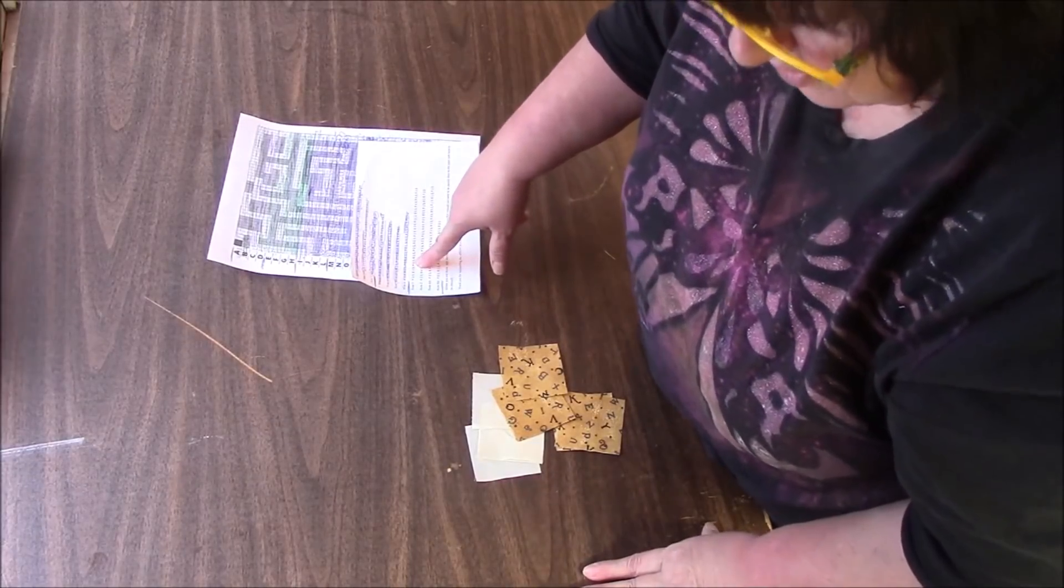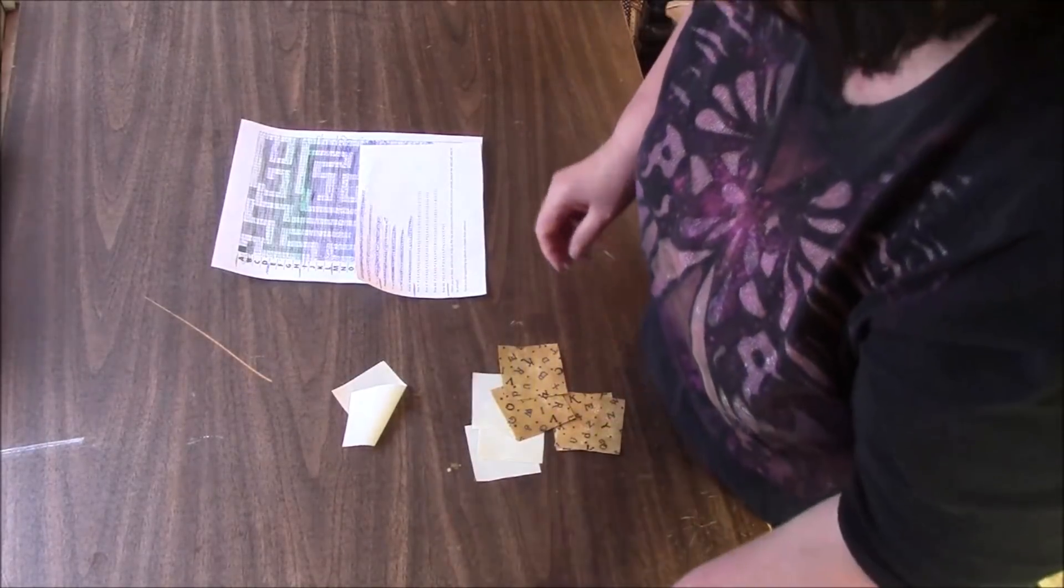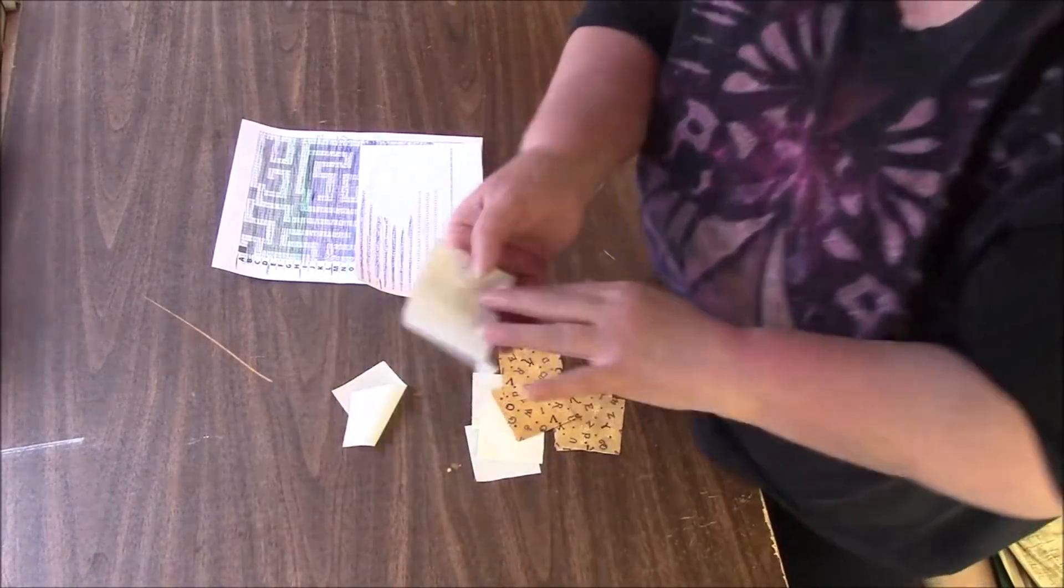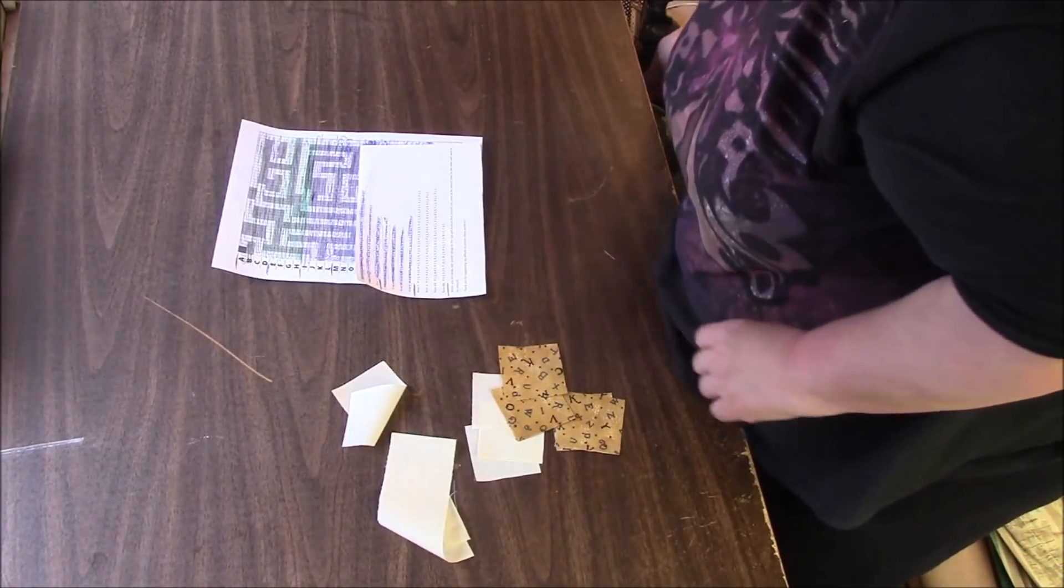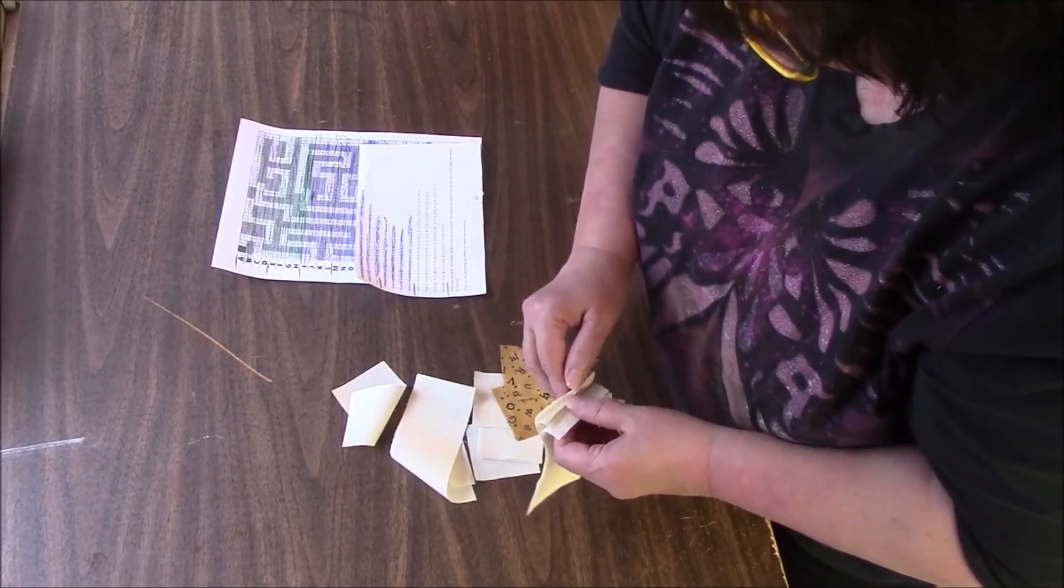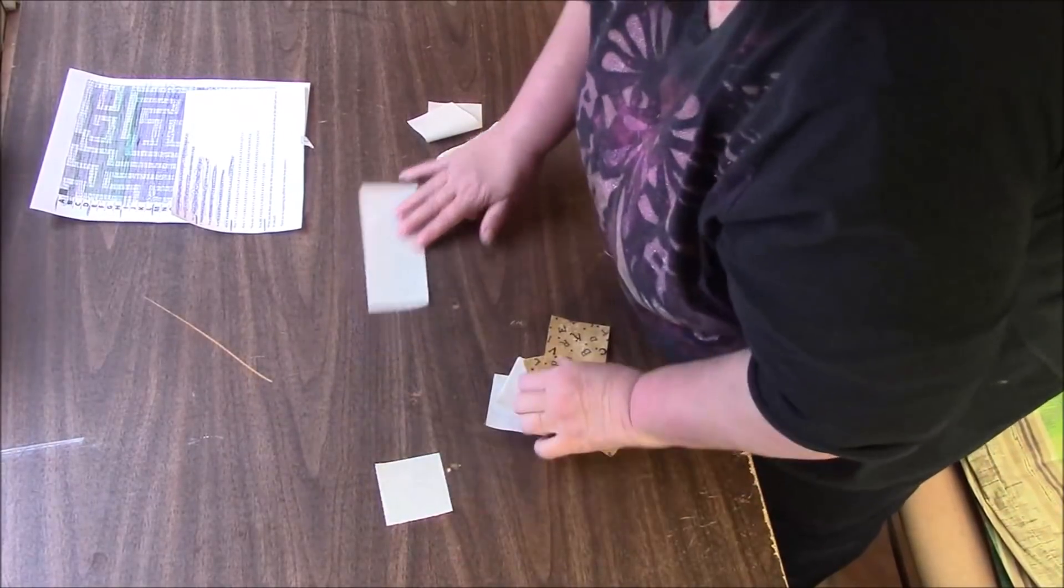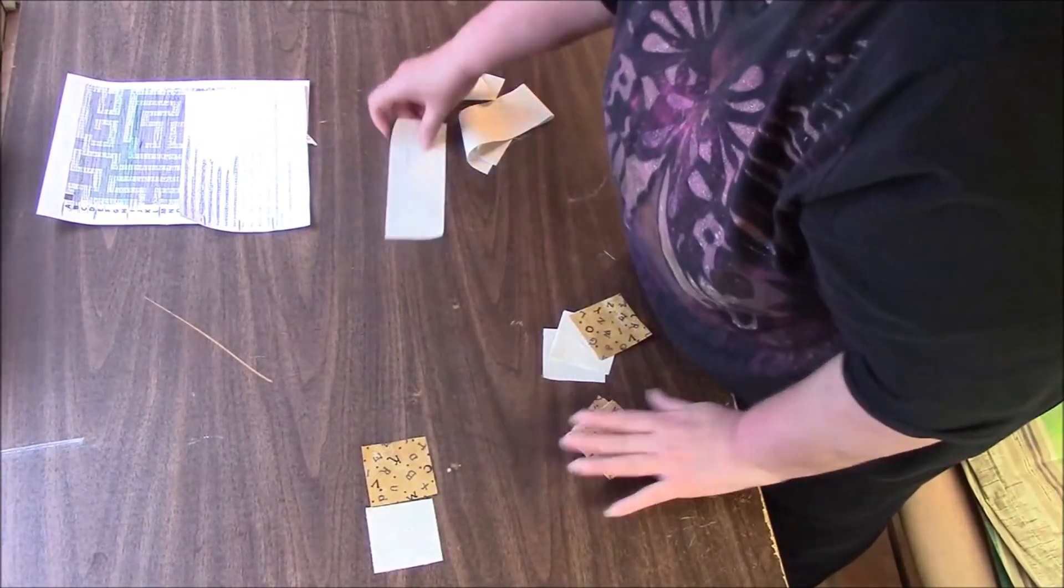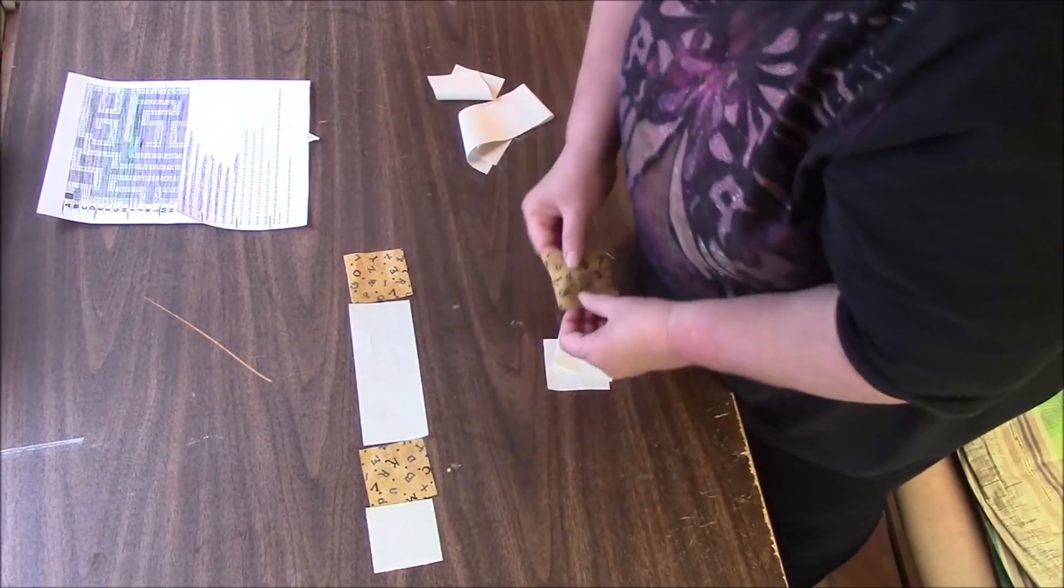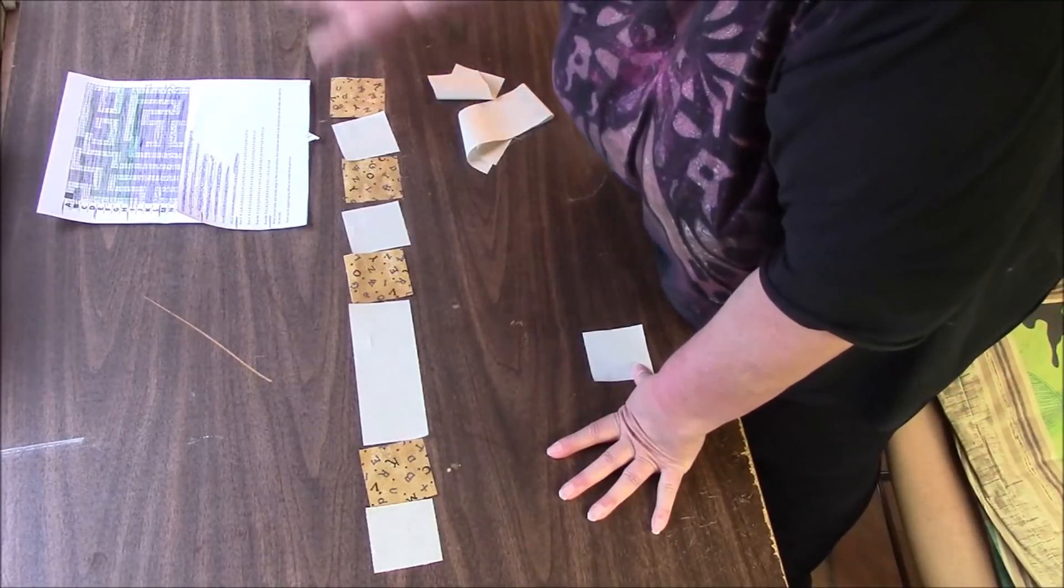Now I'm just going to pull the others that I need. I need a P 4.5, so that's P is path, and if I have more than one, I just take from the bottom, so I can have the 4.5 on one side. I need a P 12.5. That's a long one. I'm down to my last one of that. And then I need another P 6.5, and that looks like it's it for this row.